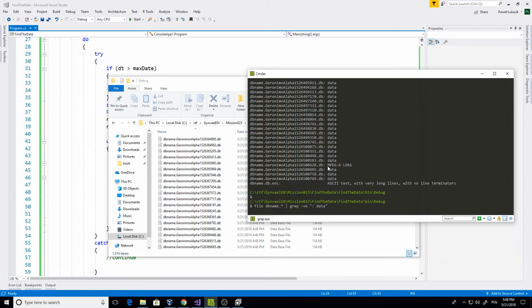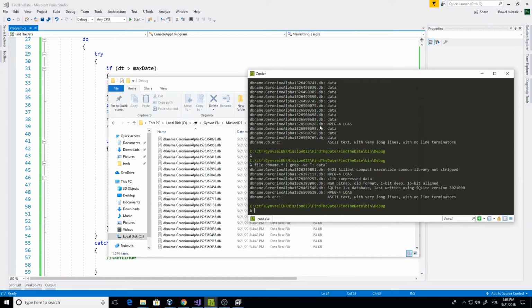I just grabbed with -v, an inverted regex, so I excluded all the data results and was only interested in those that were not data. And one of them was actually interesting: a SQLite 3.0 database.